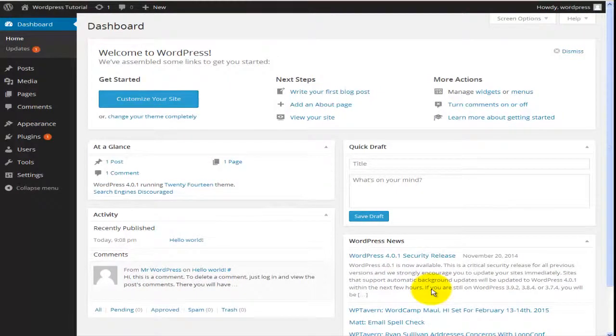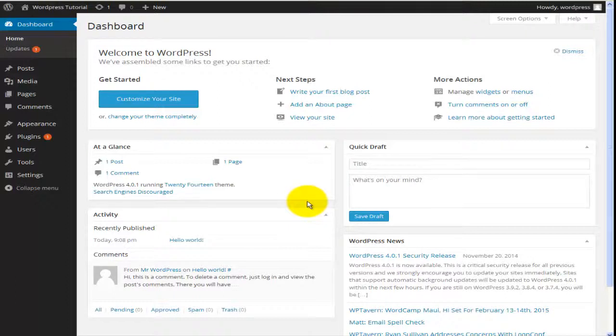So this was a quick way of how to install WordPress 4 onto your web page, and this is the manual way, because depending on which host provider you're using, some of them might have some sort of app within the cPanel that will allow you to automatically install WordPress.